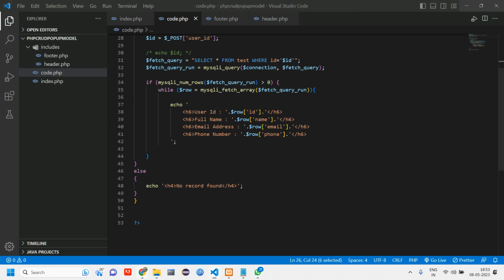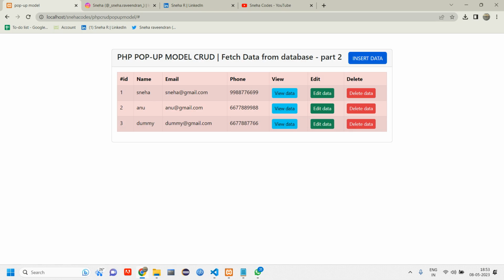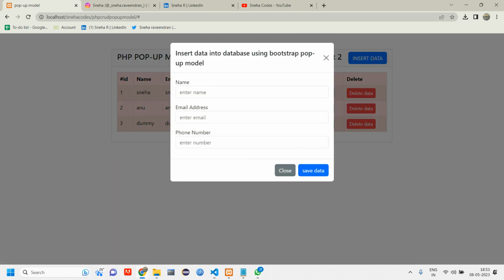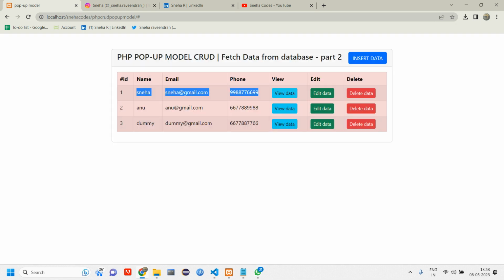In a similar way, in this video we have insert data, a pop-up model with a form, right? So this is a form. For edit data, we should be able to edit this particular data and update. For example, suppose I have forgotten to give the email here. If my email ID is Sneha 001, here it is wrong, right? So there is a mistake here. I should have 001. Let us see how to edit this using a form itself.